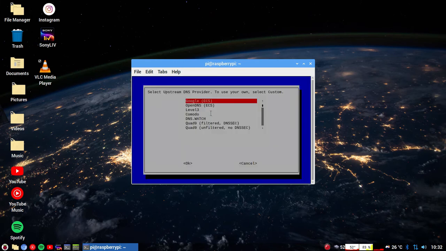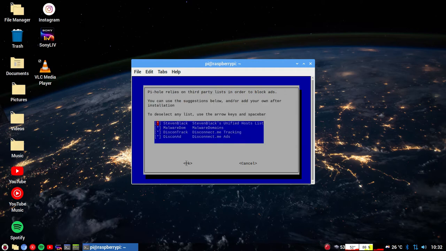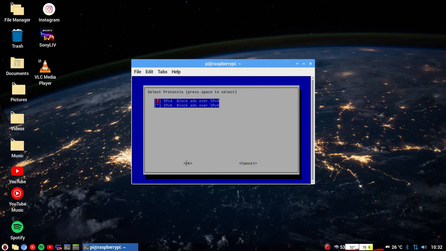After that, it will ask you to select the upstream DNS provider. In my case, I am choosing Google DNS. Hit enter. And guys, do not change anything, just press enter.